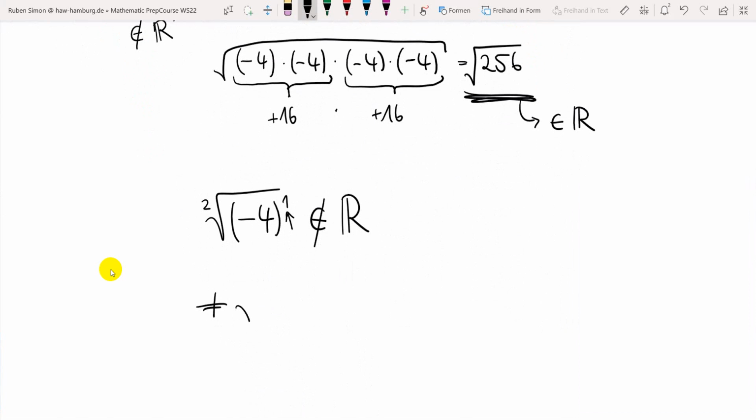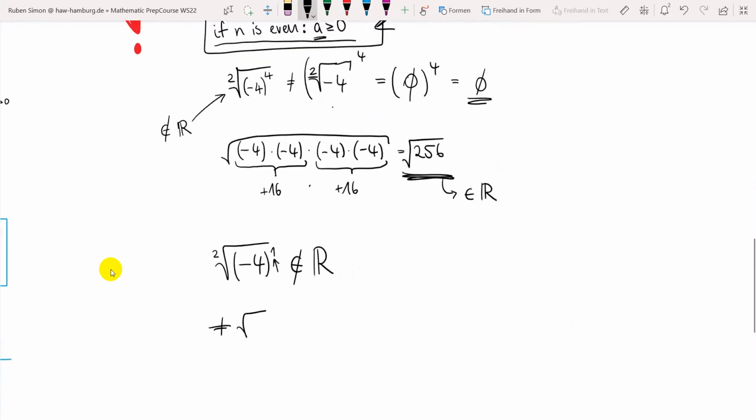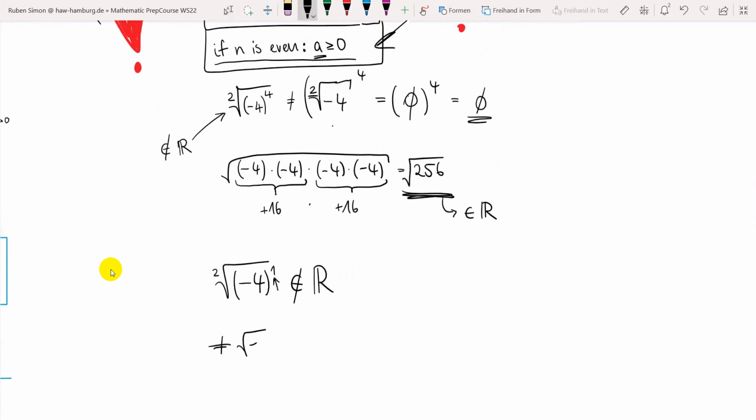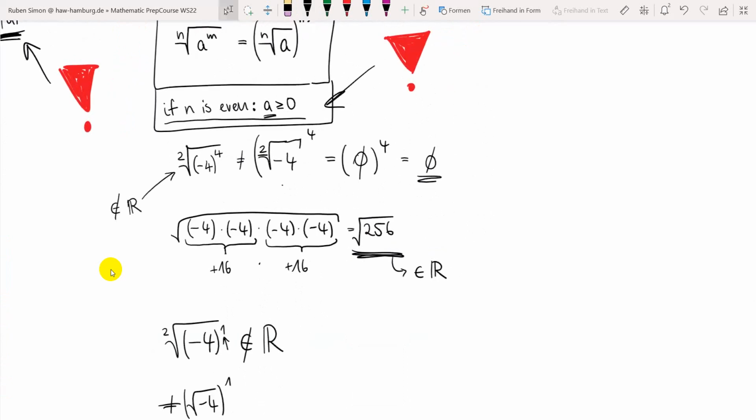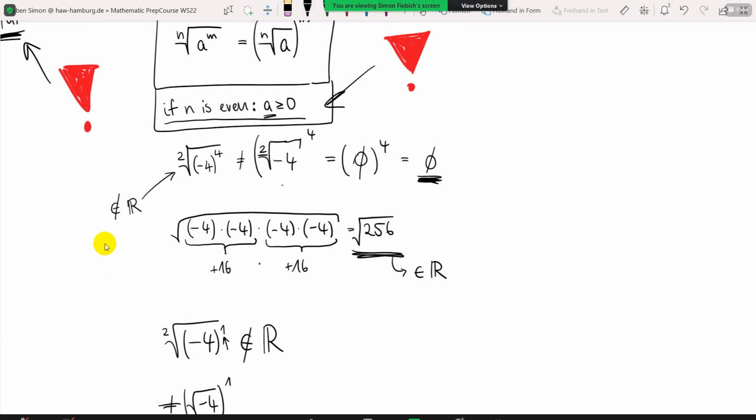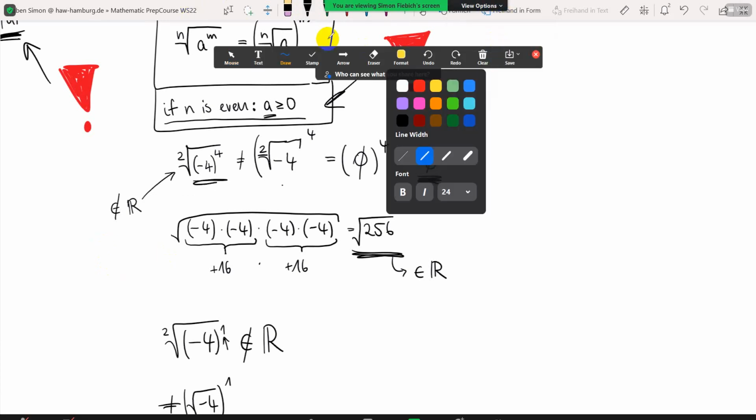It wouldn't change anything anyway. If you swapped the exponent 1 to the top, this wouldn't change anything because you would still be left with the square root of -4. But this was a better example, because in this case you would have come to a false conclusion if you had applied the rule: that there is no real solution, or that this term is not a real number, but actually it is. And we could prove this by just applying the right order for the simplification process.